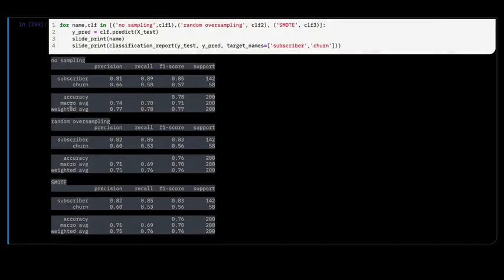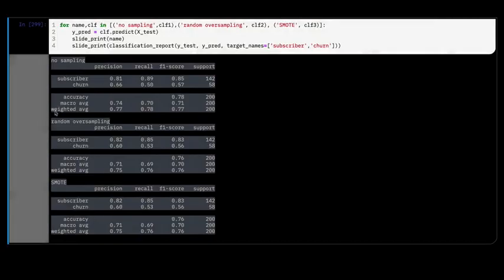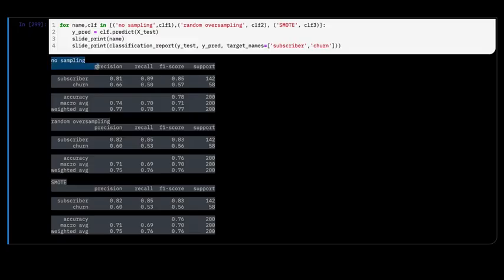Here on the results, you see 3 separate entries: one for no sampling, which is here, one for the random oversampling, which is here, and one for the SMOTE algorithm, which is here. If you notice, each one of these different techniques doesn't appear to create much of a difference.